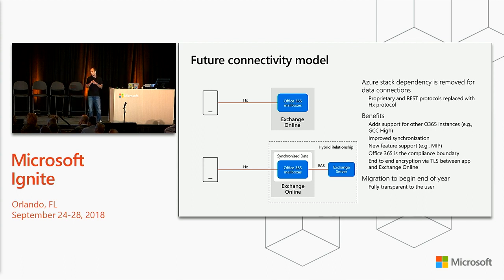Today, we have way too many data synchronization protocols for accessing data across the suite of Outlook. We have MAPI HTTP for Outlook Desktop. We have Exchange Web Services for Outlook for Mac. We have the REST API and the device proprietary API for Outlook Mobile. And then we have the Windows 10 native mail client, which we refer to colloquially as Outlook Universal, which uses the HIX protocol. So we're consolidating down to two protocols, HIX and MAPI HTTP.